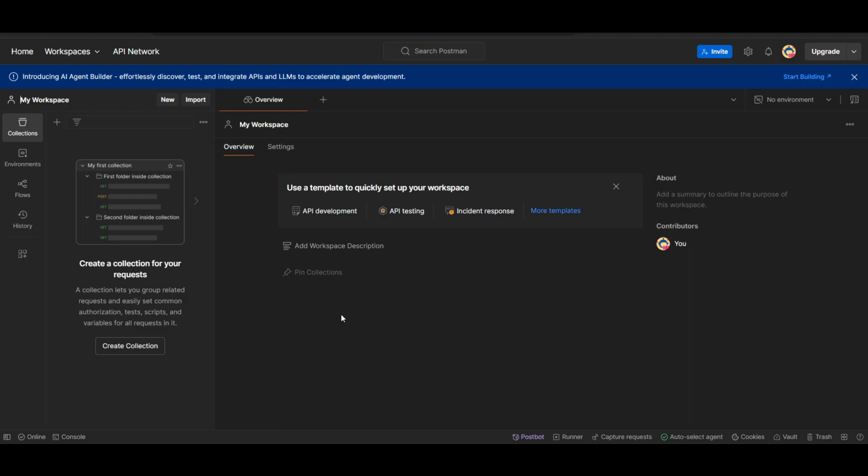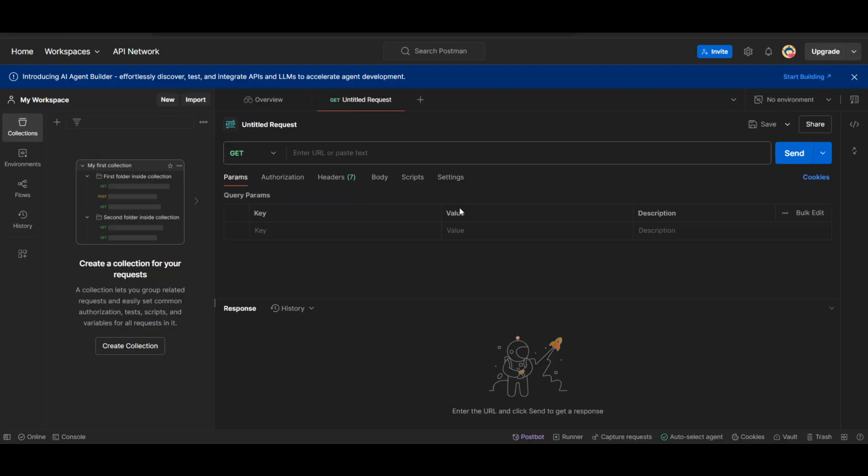Here, familiarize yourself with the Postman GUI, which includes a header, a sidebar and a main workspace area where you can create and manage your API requests. Now, making API requests: first of all, how you can create your first request. We have to select the HTTP method. Here you choose the type of request, whether it's GET, POST, PUT or DELETE, from the drop down menu.